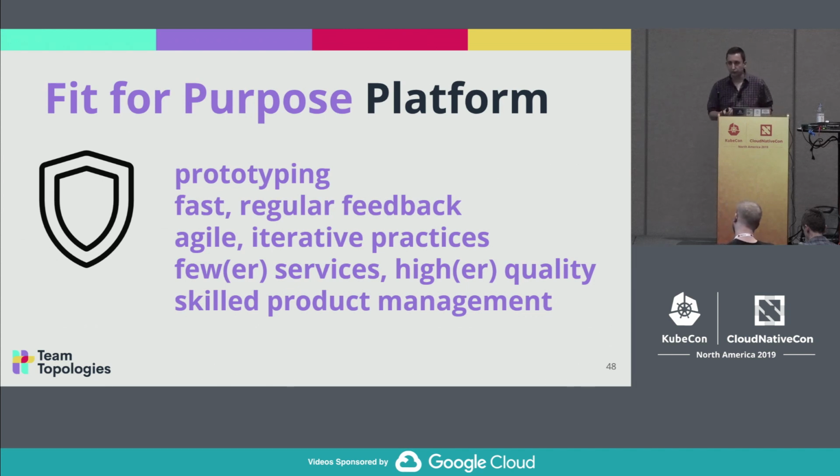And critically, we want to focus on having as few services as possible of higher quality. Like I said before, not the platforms of old where we just put all kinds of services in a shared platform, but actually the fewer services, the higher the quality we can provide. And we understand those services better. All this requires good product management skills. So understanding, what are the different priorities for the teams? How do we set up a roadmap? How do we communicate that to our users?